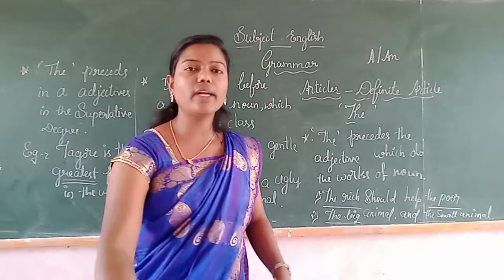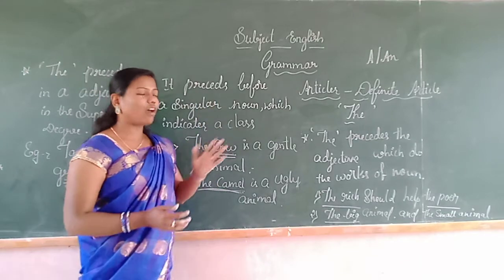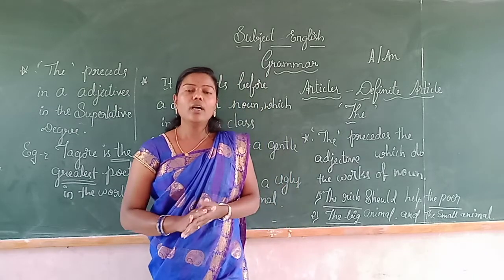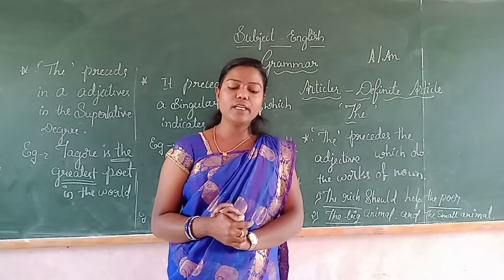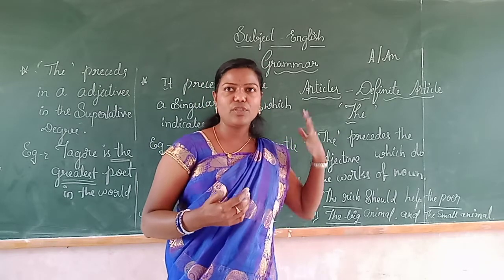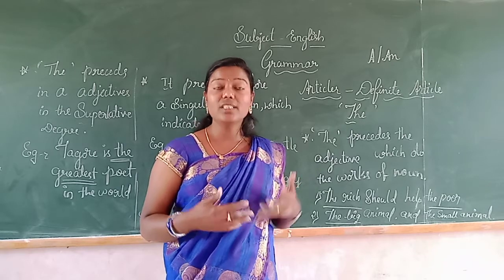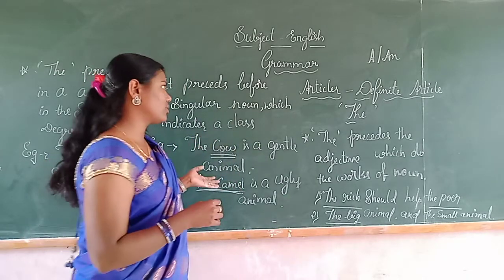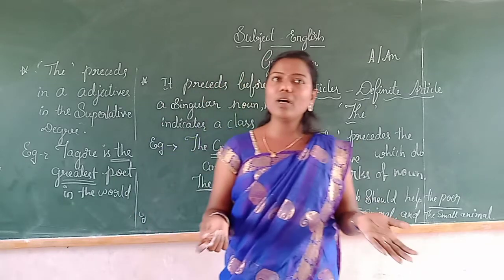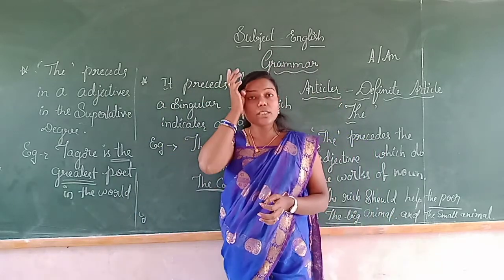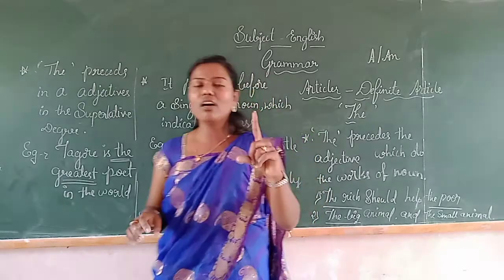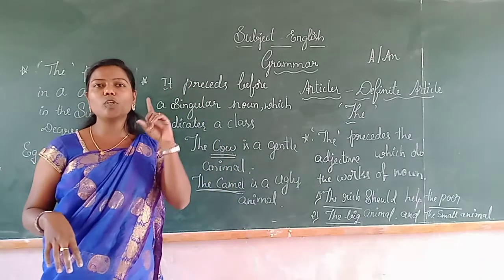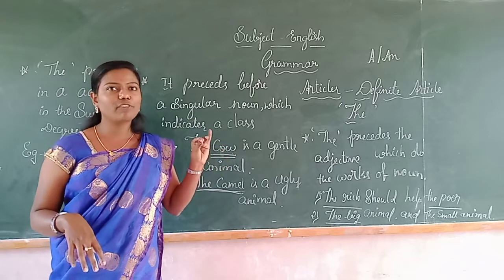Okay, I hope dear student, you understood when we use the definite article, the. Following the first rule, the is used to point out a person or a thing already referred to. Example, the book, the story, the house, like that. And it is used before singular as well as plural nouns. Example, the book, the books, the table, the tables. Third one, it proceeds things that exist only one in the world. For example, the moon, the sun, the president. There is only one of each in the world, so we use the.